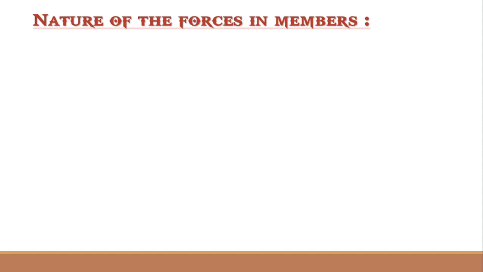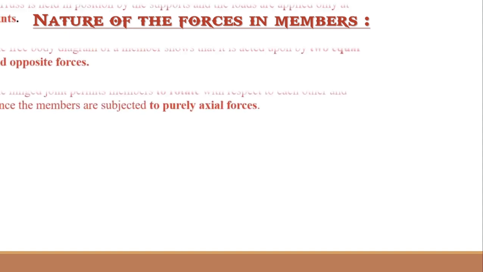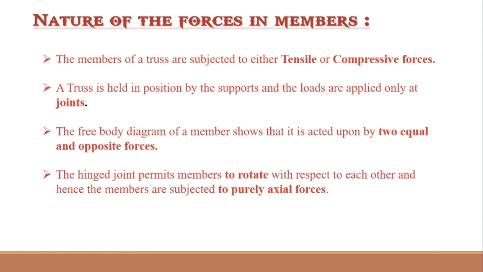Next we'll see the nature of forces in the members. So when a truss is there, some load is applied on that, so how it reacts to that load, what is the reaction for the action of the load, we will see here. The members of the truss are subjected to either tensile or compressive forces. If anyone asks you what are the forces experienced by a truss, you have to tell only two, that is tensile and compression. So only two forces are subjected, that is tension and compression, on these truss members.